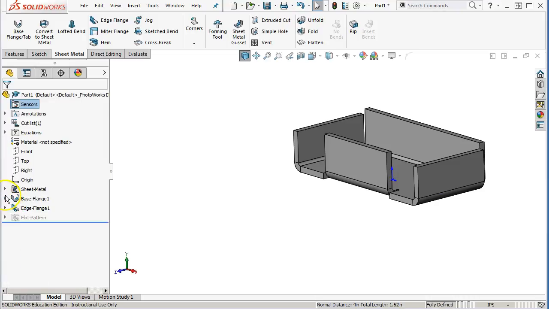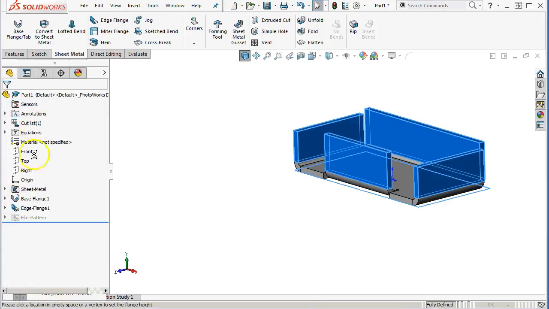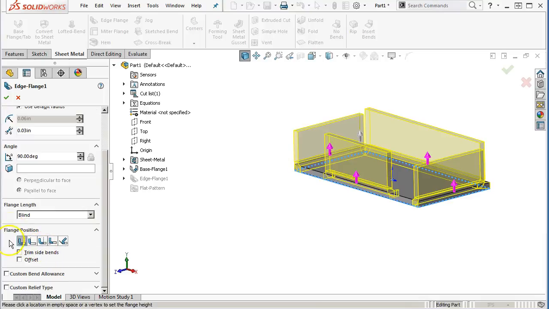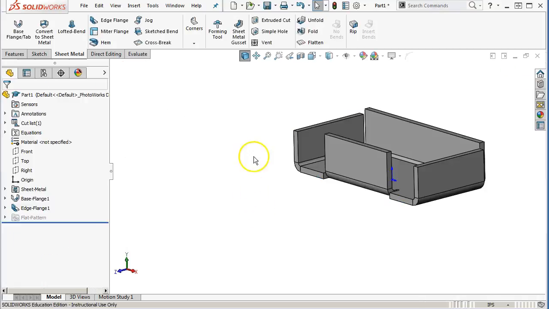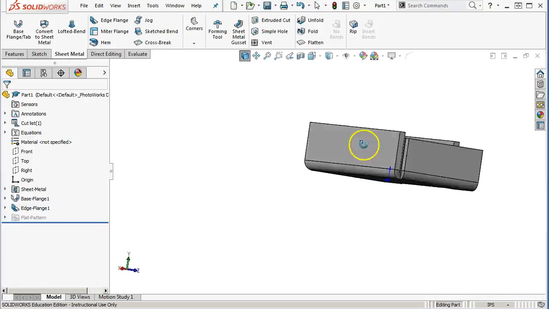So it's not necessarily a bad thing that we ended up with the dimension controlling, and they're all the same height. There's no issues with these being partials, that type of thing. Then I go over to the side that says I don't want to do 4 separate items. I don't want to control these that individually. I'm going to build this edge flange to go around, but then editing the flange profile gives me that control over just that side of the box. All right, so that gives us our shot.